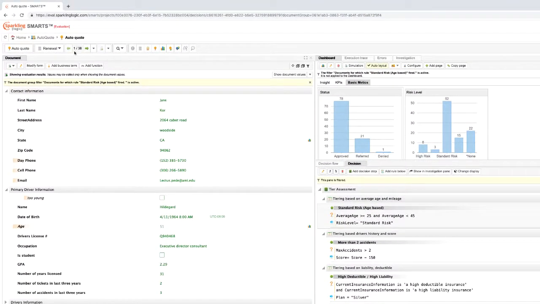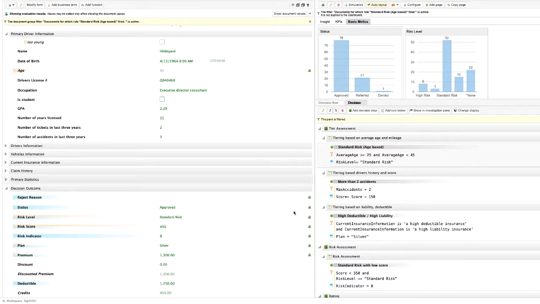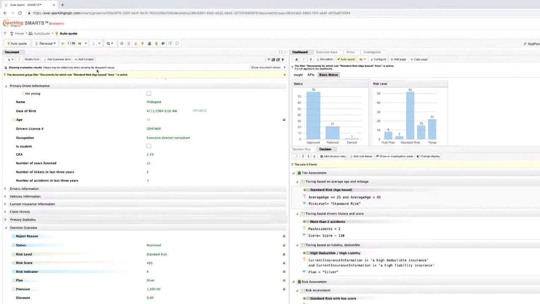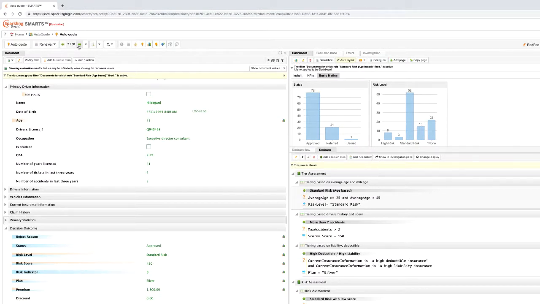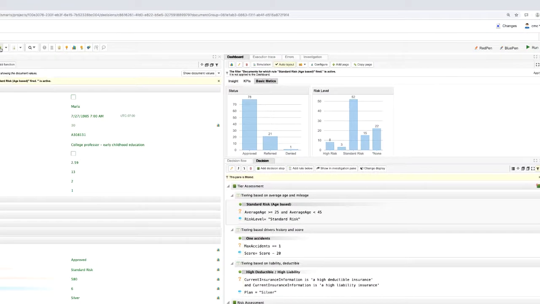So I can see in my first out of the 38 cases, if I look at my decision outcome, the applicant was assessed as standard risk, and that will be the case for each one. As I scroll through, here's the second of the 38, also standard risk. So using SMARTS, I'm able to immediately filter to all of those cases where a given rule applied, so I can manually look at those cases.